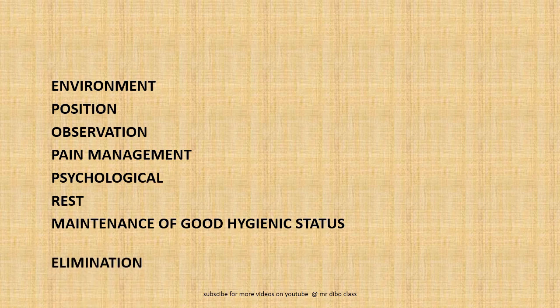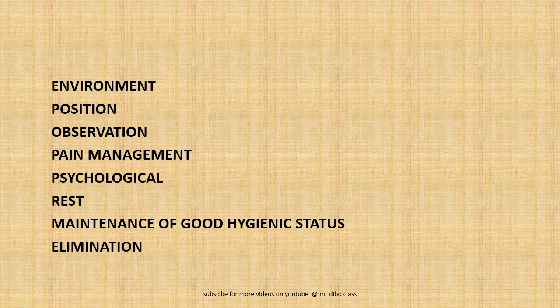Then you are going to move to elimination. On elimination, you are going to say, I will provide bedpan and urinal to the patient whenever necessary to help the patient in elimination. Then I will also observe elimination pattern and take note of abnormalities such as diarrhea, and if they occur, I will take necessary interventions. Then you are going to say, I will encourage fluid intake to prevent constipation, as well as record fluid intake and output on a fluid balance chart to determine the level of hydration or dehydration.